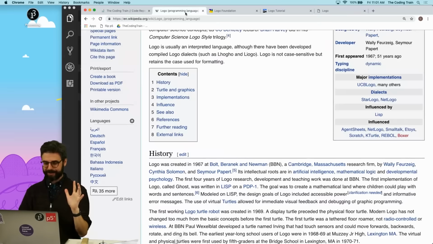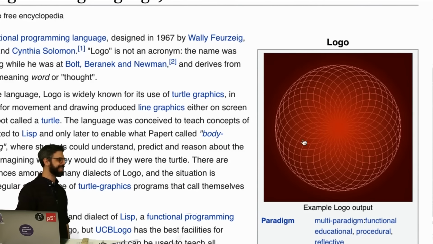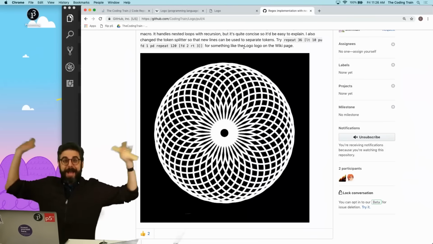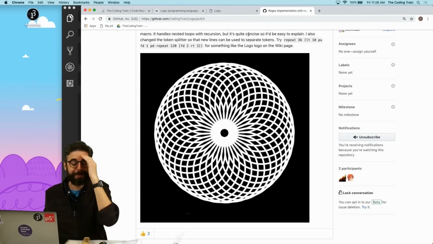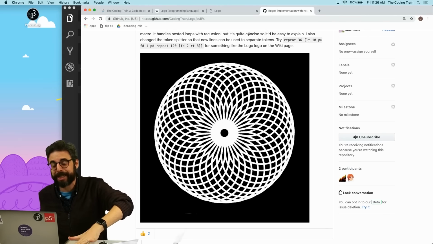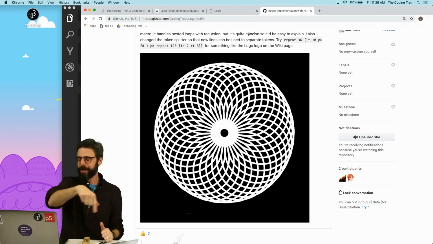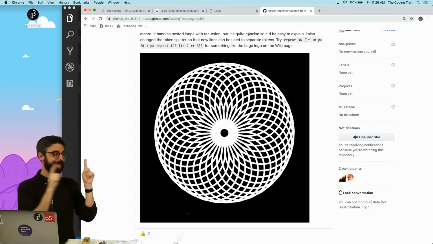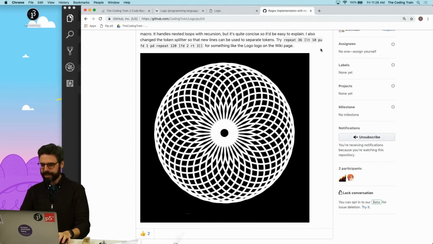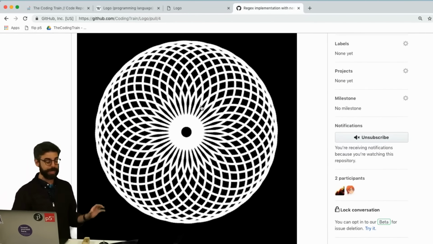Does anybody have access to the code that produces this design? I'm going to take a break and try to find it. Okay, I'm back. What you don't realize is about an hour passed of me doing some horrific debugging. If you want to find that, I will link to the live stream version of this edited challenge in the video description. Okay, this is the code using only repeats, left, pen up, and pen downs that will create this particular pattern.